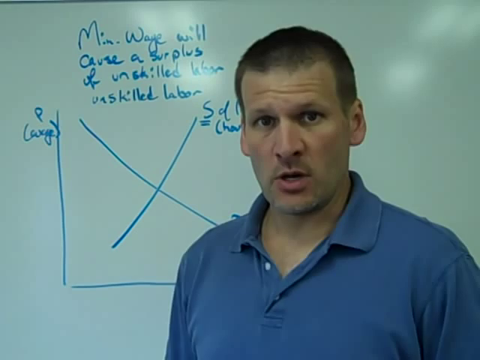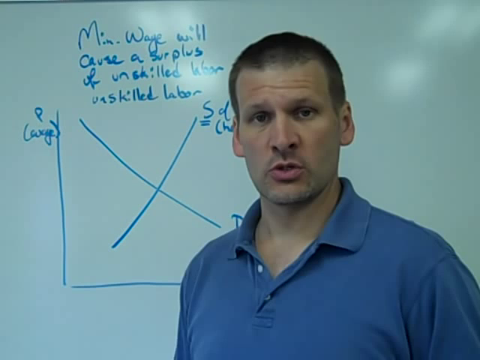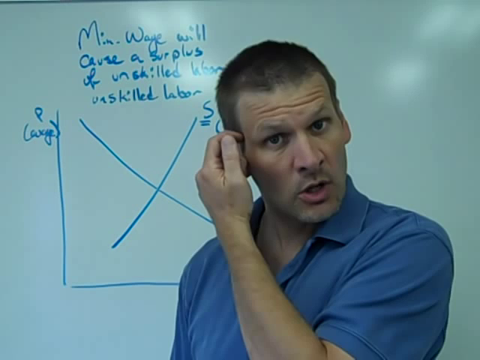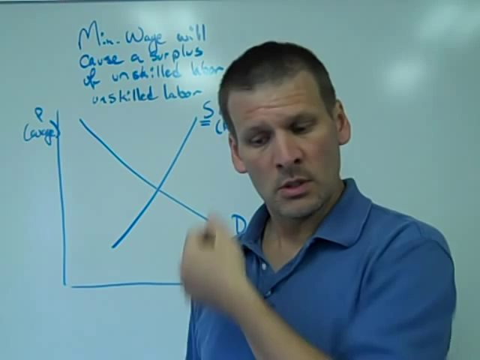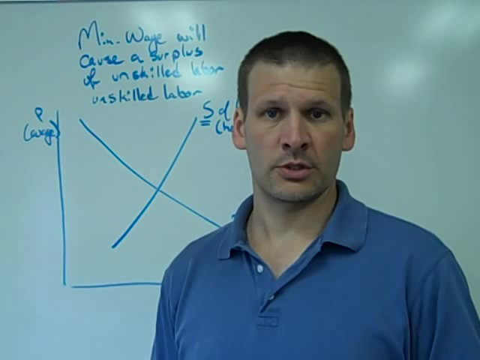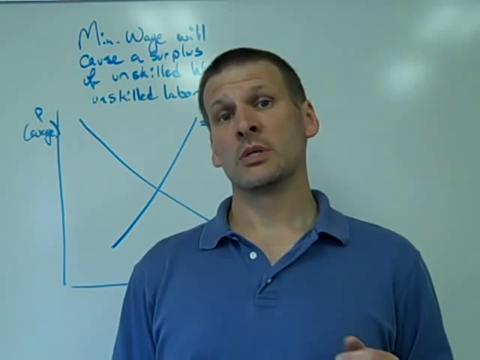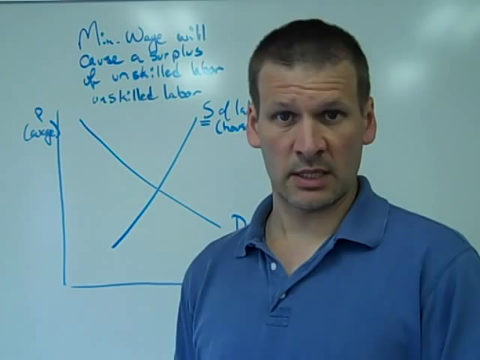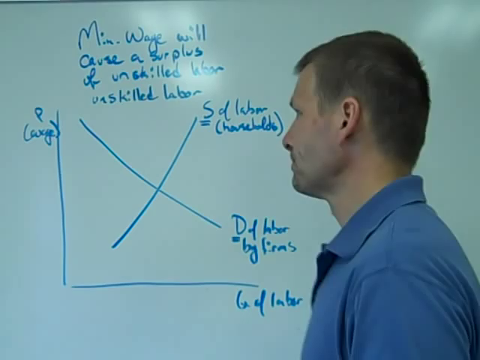Hi folks. In the very last video, I promised that I would show you an additional example of government intervention in the market where a surplus has been caused as a result of government policy or regulation. In the last video, we looked at rent control and rent control causing shortages. Today, we're going to look at minimum wage, and we're going to see that minimum wage laws will cause a surplus of unskilled labor, and we'll have to deal with the unintended consequences as a government and society. Here we go.